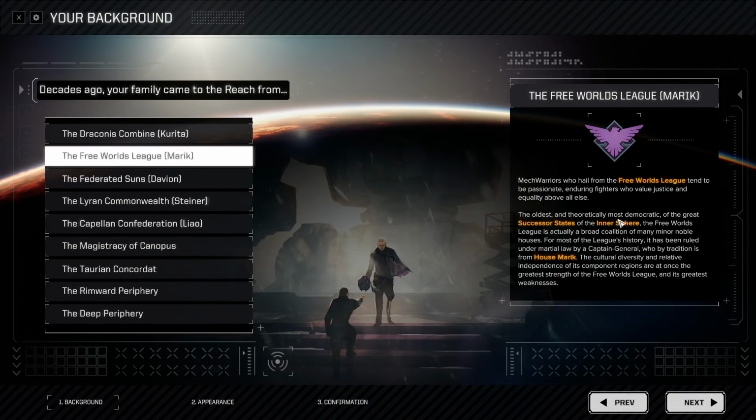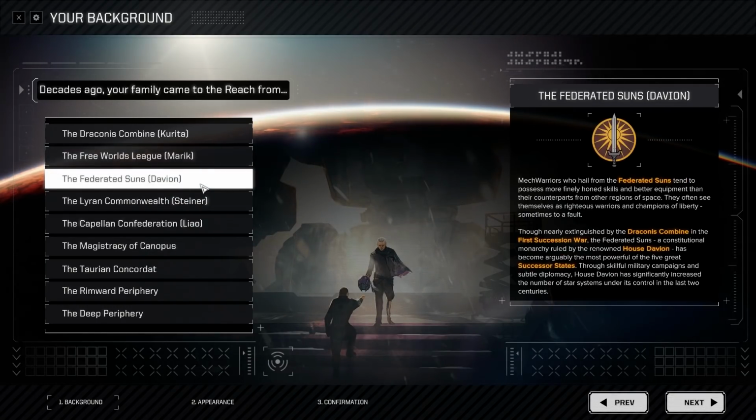The oldest and feared are the most democratic? The great successor states of the Inner Sphere. The Free Worlds League is actually a broad coalition of many minor noble houses. For most of the League's history, it has been ruled under martial law by a Captain General, who by tradition is from House Marek. The cultural diversity and relative independence of its component regions are at once the greatest strengths of the Free Worlds League and its greatest weakness.